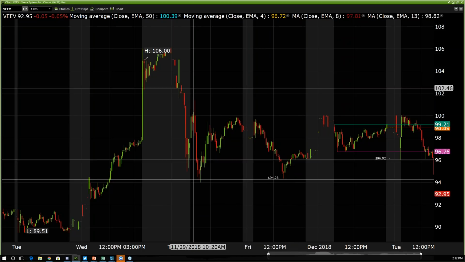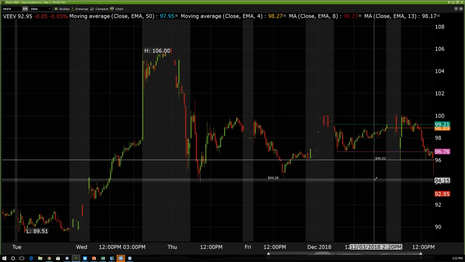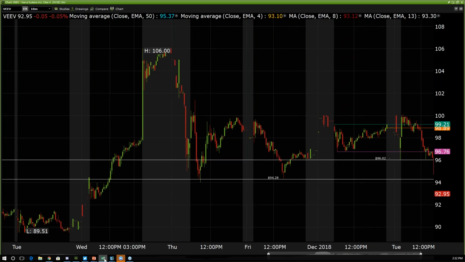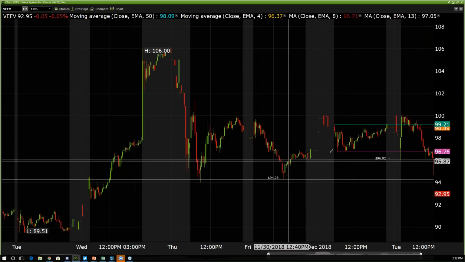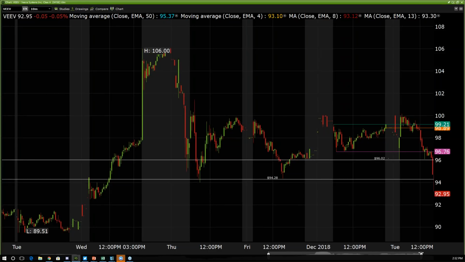So we're at 96 bucks. We've got room down to 94.28. Does the stock have enough room to the downside? So we've got $1.72 of room to the downside. Again, we bring up our risk reward and we check. Okay, so we need $1.84. Unfortunately, no, this idea doesn't make sense because there's no way for us to meet our max profit goal. So we just weeded out a stock.